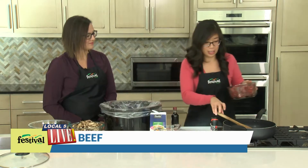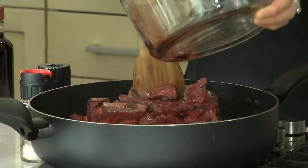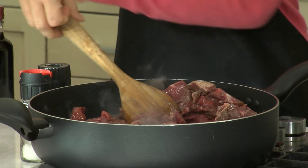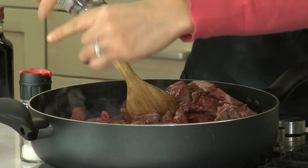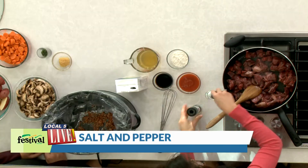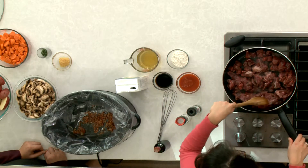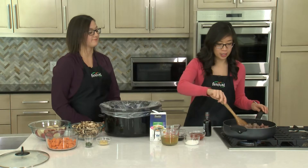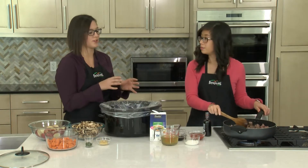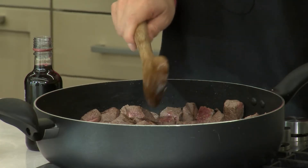We're gonna save a little bit of it to cook our beef. I'm gonna go ahead and get the beef into the pan and season it with a little bit of salt and pepper. What we are looking for here is getting a nice sear on the outside of this beef — it'll take about one to two minutes per side. Everything is nice and brown. The whole goal isn't to cook the beef entirely; we're just searing the outsides to really lock in and create some of that nice flavor.